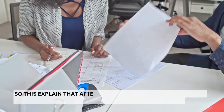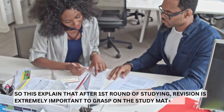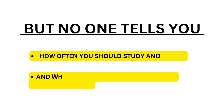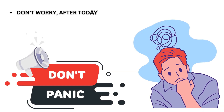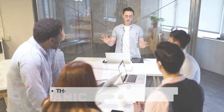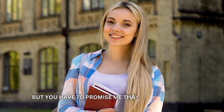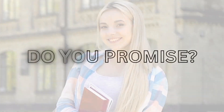This explains that after the first round of studying, revision is extremely important to grasp the study material. But no one tells you how often you should study and revise, and what is the best time to review. Don't worry — after today, your confusion about this will be solved completely. I will explain it based on scientific research, but you have to promise me that you will follow this for at least once in your student life.